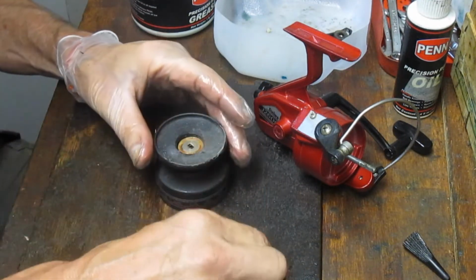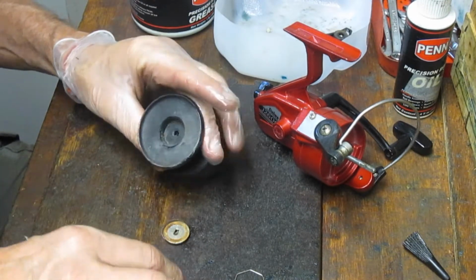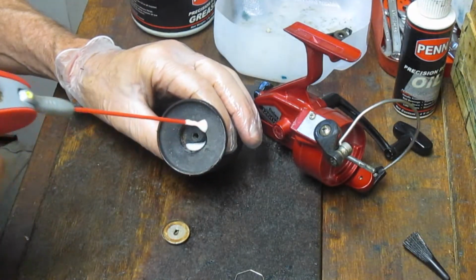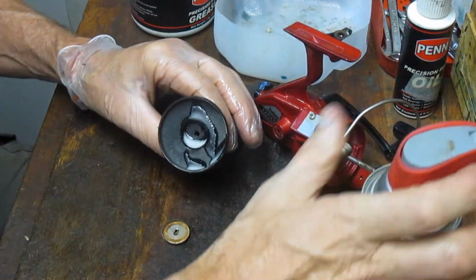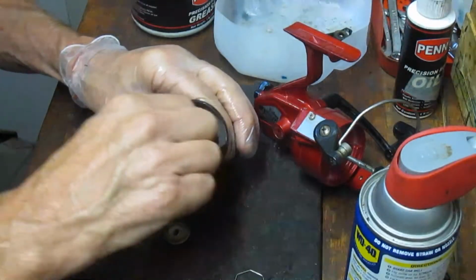Let's get that out of there. And I use a pick. I'm not expecting to see too much here. All right, we have a lot of accumulated dirt. So I'm going to use that penetrating oil again. Start with a cotton swab. See if we can't clear it out with that.